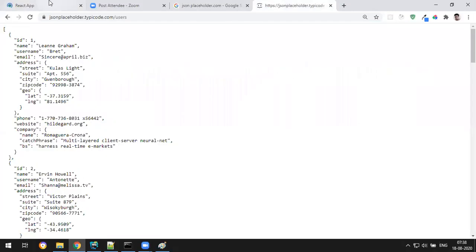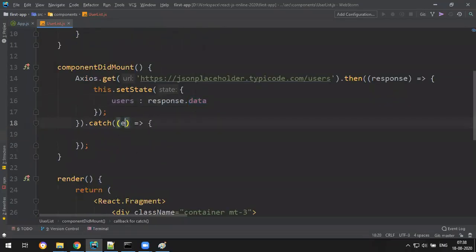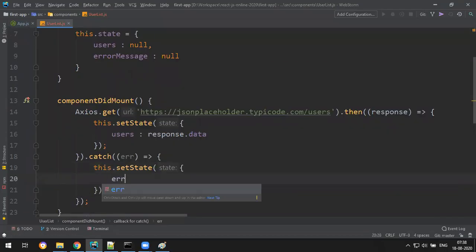And if you get some error, for example your server is down or you made a wrong URL, that error I also want to add to my state, so I can say this.setState with error message and the value error. That's it.